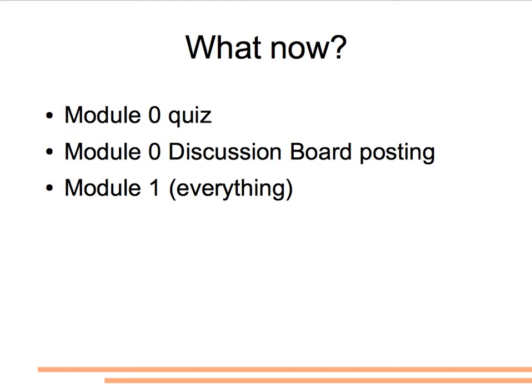So what should you do now? Well, you should do the Module 0 quiz, the Module 0 exercises, and the Module 0 discussion board posting. And then Module 1 is already open as well. Module 0 is due probably this Thursday evening at 10 p.m. Module 1 is due the next Thursday evening at 10 p.m. Module 0 is fairly trivial, so you should have no issues completing it before it's due.